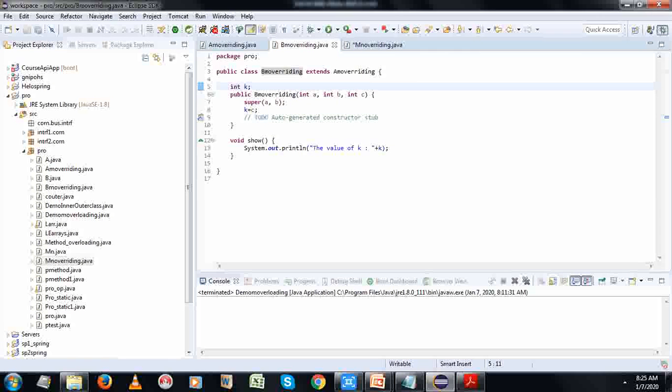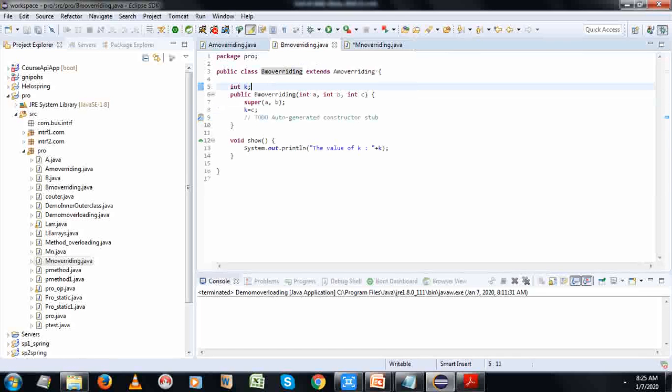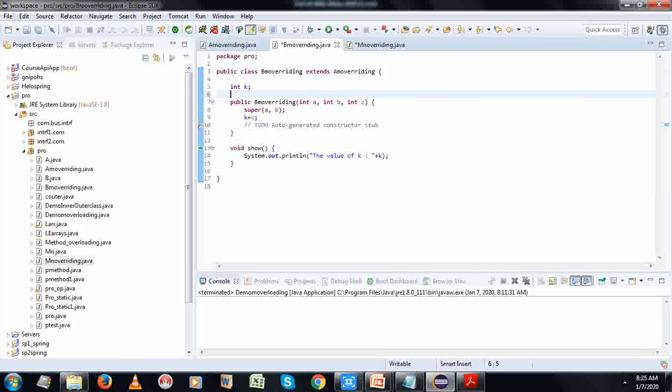Now, this show method does exist in two classes, AM overriding and BM overriding. So what do you think? Which class's show method would be called in this statement? Obviously, it's going to call the show method of BM overriding.